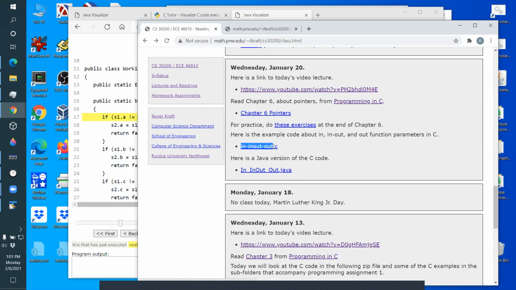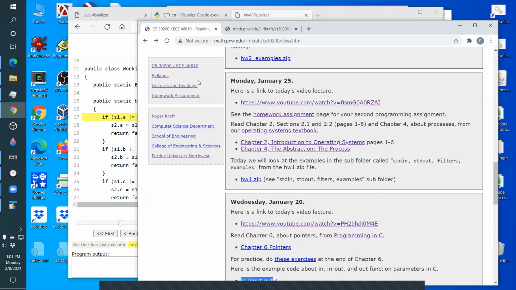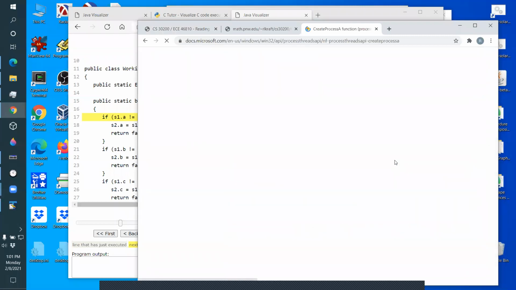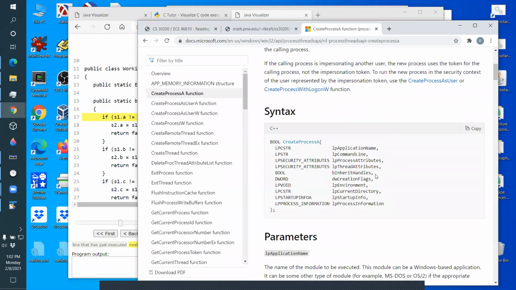Remember, I've used these terms a lot of times, and I'm going to keep using them because this is the language of programming. Like in the homework assignment, you have to learn about create process. And I've told you that is an out parameter and that's an in parameter. I'm sorry, the other way around. That's an in parameter, that's an out parameter. And later on, we'll see in-out parameters. What do you mean in parameter, out parameter?